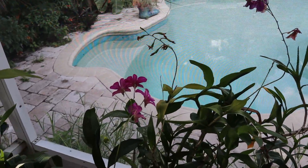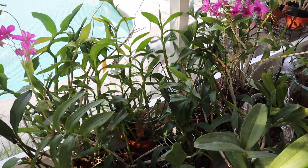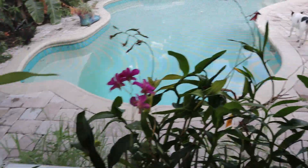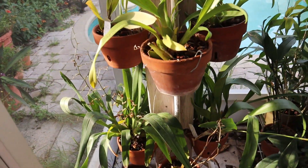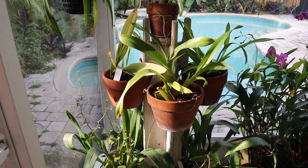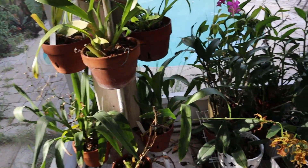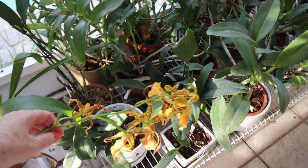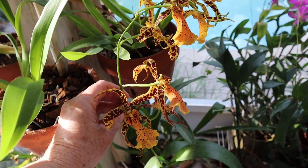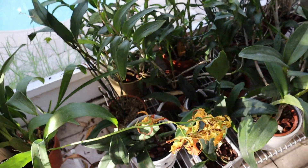I guess my very favorite one — I must have moved it outside or else it hasn't bloomed yet. It's kind of this color, but that and white. I love that. So overall my oncidiums — some are looking good, some are not. I don't know if it's too much light; I don't know what's going on with them. But they bloom — that's the weird part. They are blooming and have bloomed. This one, the bloom is going down here, probably on its last days of the bloom, but it's pretty.